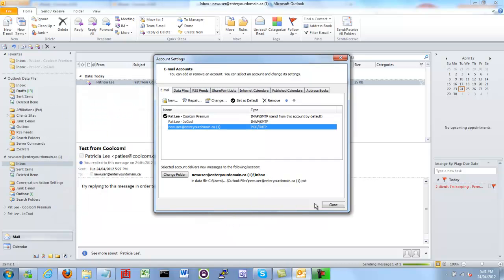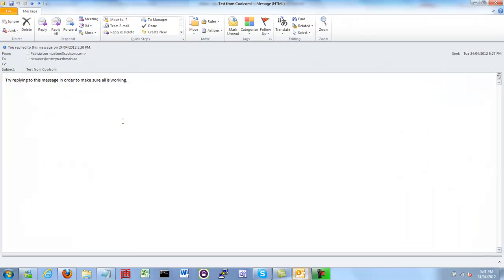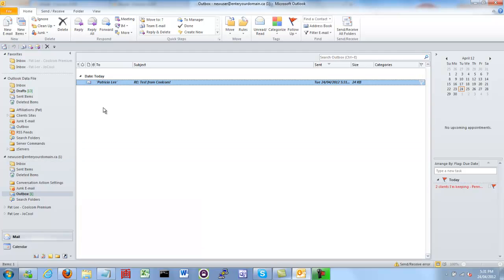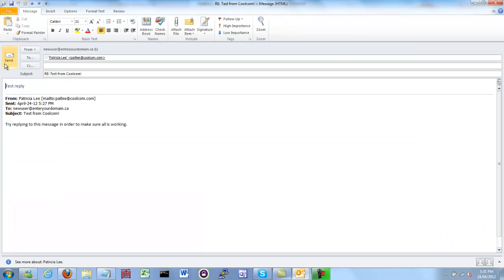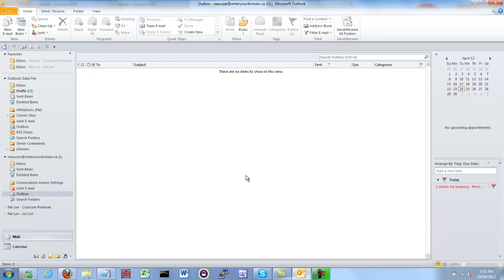And that's it. And if you've stayed calm and relaxed, it really is that easy to set up an email account in Microsoft Outlook. Let's take a look. And we're going to try and send that email again. Look at that. Give it a try yourself. See how things go.